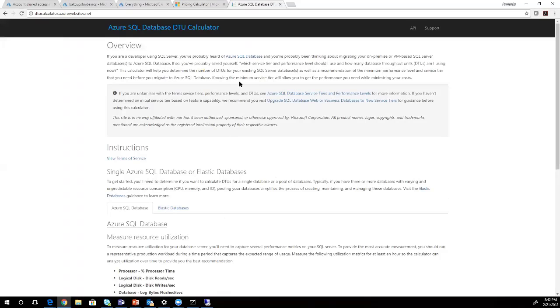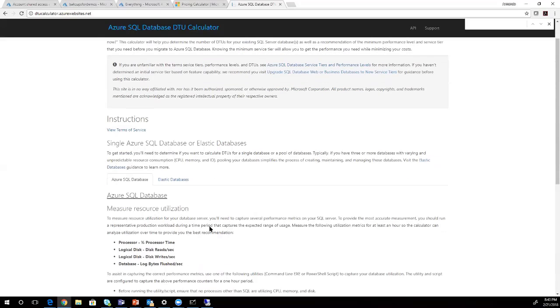Let's see. Data. Nope. DTU. It doesn't say. Anyways, DTU. Huh? Database throughput units. Throughput. There you go. Neither of my guesses. Thank you.